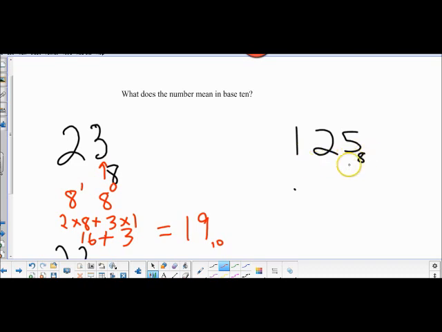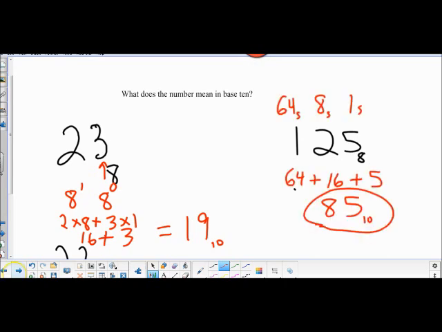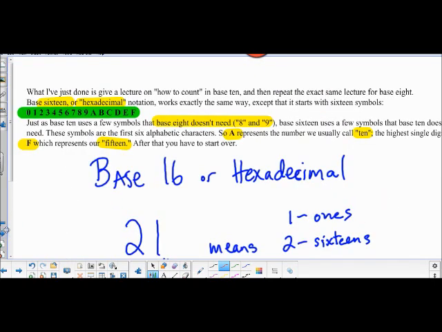1, 2, 5. Again, see if you can come up with what the base 10 value of 1, 2, 5 in octal or base 8 is. Okay, hopefully you're applying this now. The first place in base 8 would be the ones place, so this would be 5. The second place is the eights place, so 2 times 8 is 16. And the third place in base 8 would be 8 to the second, or 64, and one of those would mean 64. So if we expand those out, 64 plus 16 plus 5 is 85.